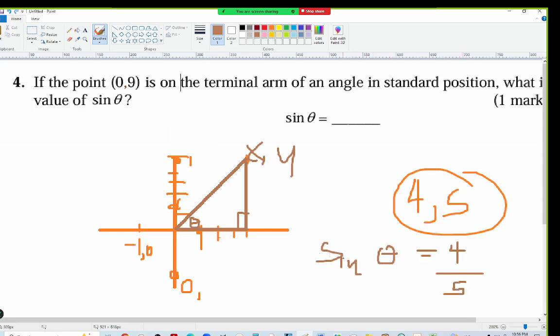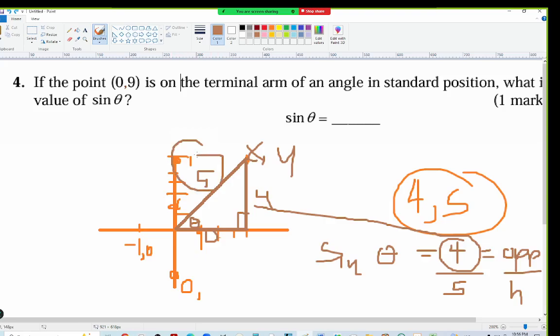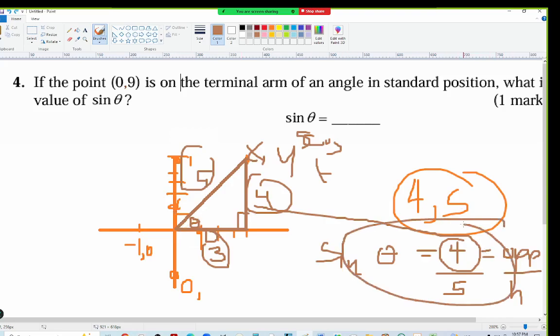And you say, well, I don't know the X, Y, or anything, but you already know that sine is also opposite over the hypotenuse. Well, that means this number here is the opposite and this number here is the hypotenuse, which means I can figure out this number here by reversing a squared plus b squared equals c squared. And I figure out it's 3. And now that I have those 3 numbers, I can figure out my sine, my cosine, and my tangent of this particular angle. That's a common question where they give you the sine and they ask you for the cosine and tangent.